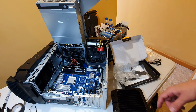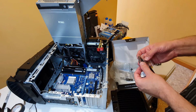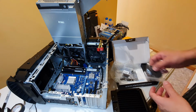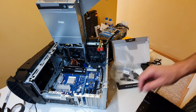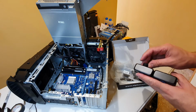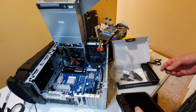So another neat thing about these AlphaCool radiators is they come with all the hardware needed to install them. They have 2 different long screws for the fans, short screws for the radiator, spare parts, and the special tool to remove the caps on the radiator. Usually you use this type of cap that when you screw it in, leaves all this on the outside, but the ones that the AlphaCool comes with are flush, so it won't give you any clearance problems or anything.